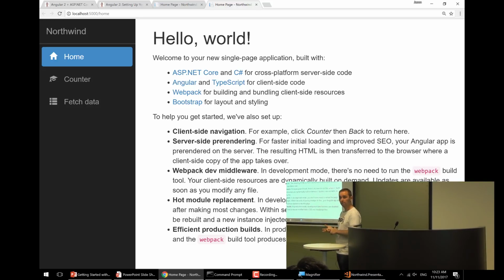But firstly, there's client-side navigation, and that provides a really nice experience between the server-side and client-side. So it understands the server-side routes, and it understands the client-side routes. We'll have a look at how that works. Then we have server-side pre-rendering, and that's a really great feature too. What it does is it takes the server, spins Node.js up on the server, and actually pre-compiles the application view, the view that you've requested, say the home page, and sends it back to the client.